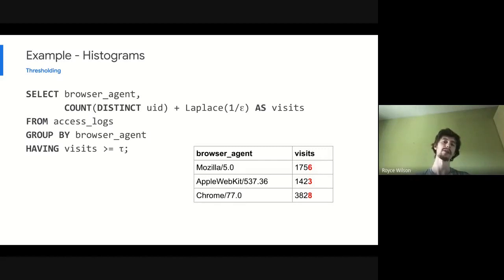The next thing that we do is we do this noisy threshold using this tau parameter. Tau we derive from our privacy parameters, epsilon and delta, and we only keep output rows that pass this threshold that we compute. So we truncate every row with sparse contribution from individual users. This is where we get this delta component of our epsilon delta differentially private model, and things are looking a lot better here, but we're still not completely satisfying the definition.